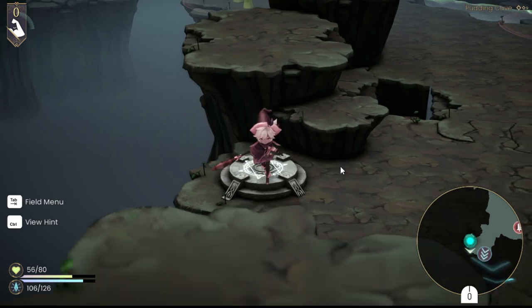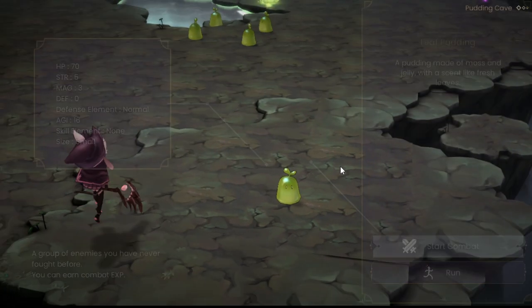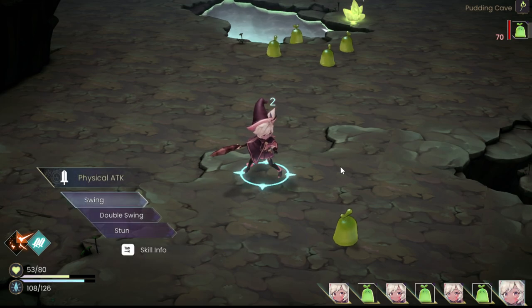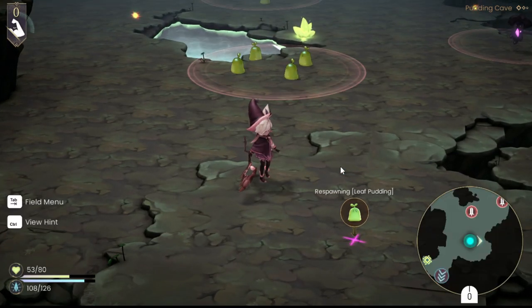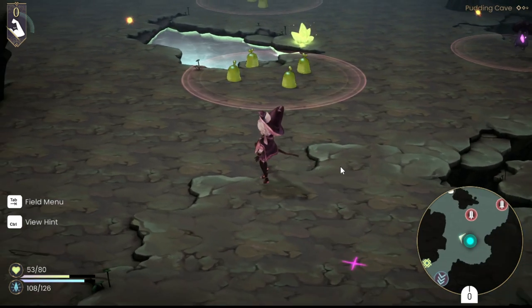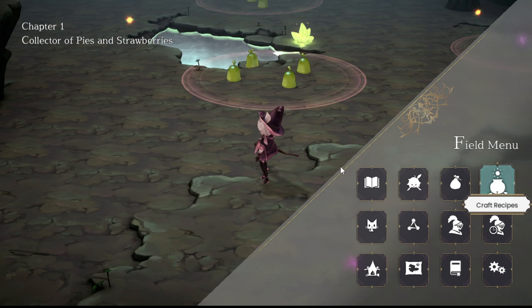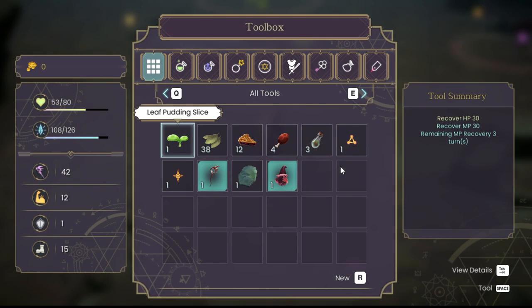No areas are currently accessible through this teleport altar. Let's start fighting. HP 70. Double swing. One shot. Of course, those are slimes. Leaf pudding. Inventory tab. Oh, I can access inventory this way. Toolbox, maybe. Toolbox is for space. Oh, I can beat slimes to recover HP and MP. So basically it's infinite.